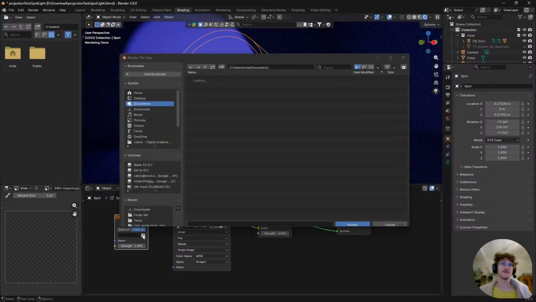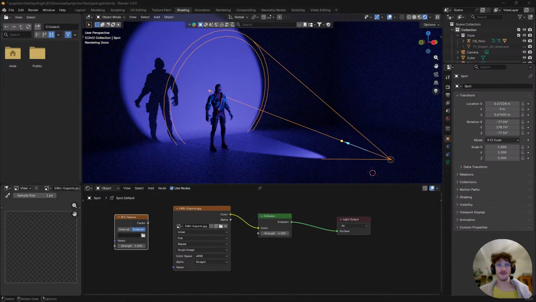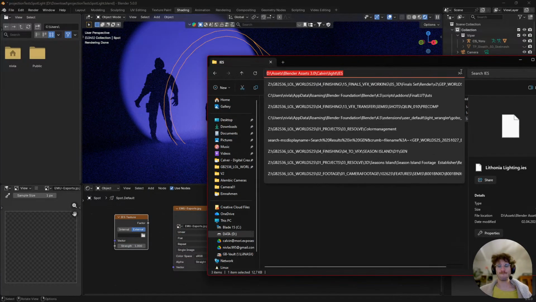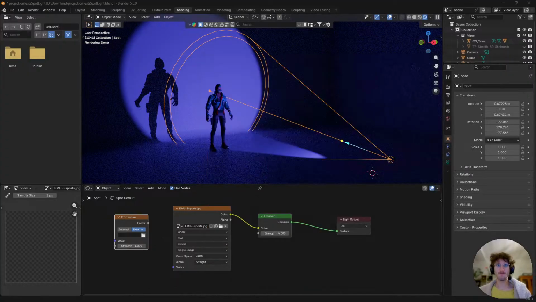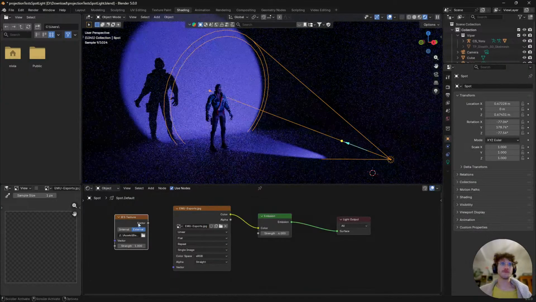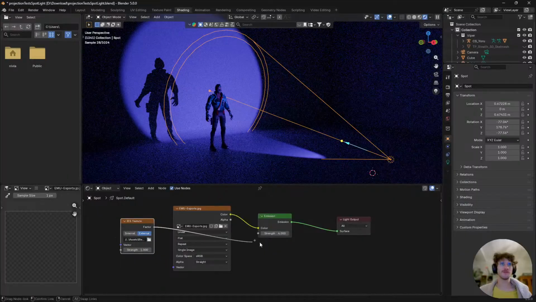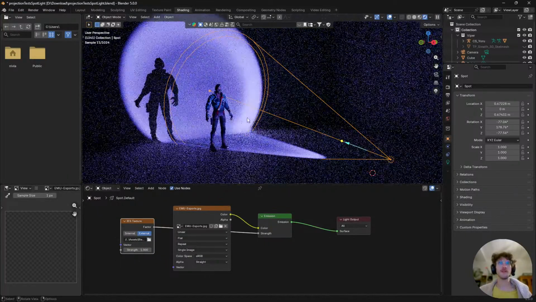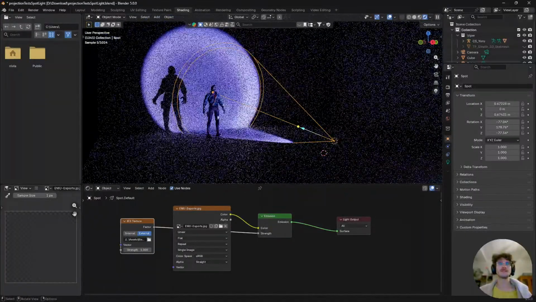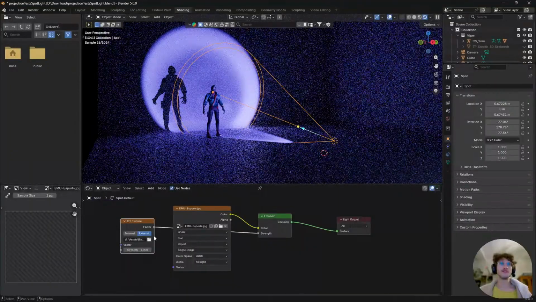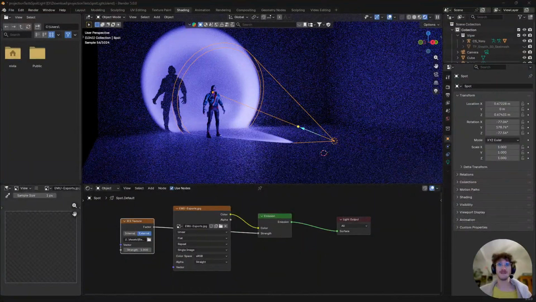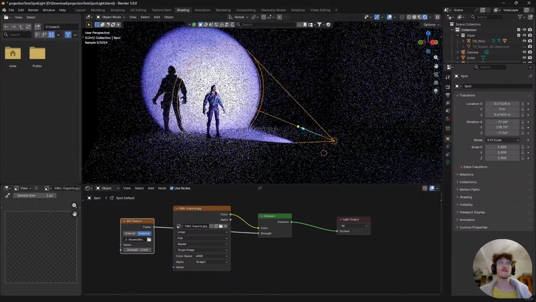Oh, we can't. Okay, so let me select that. Okay, got this here. Let's put that into the strength, and then you can see we immediately get some characteristic to the light.